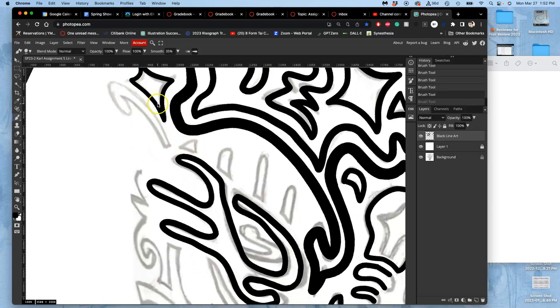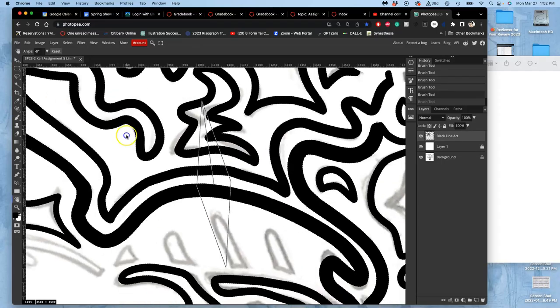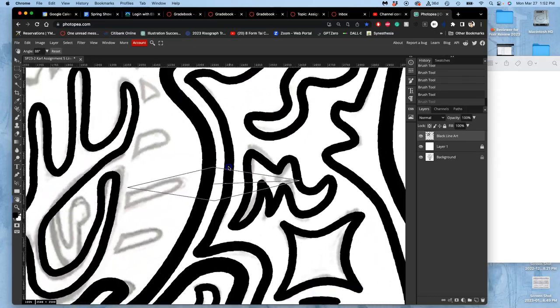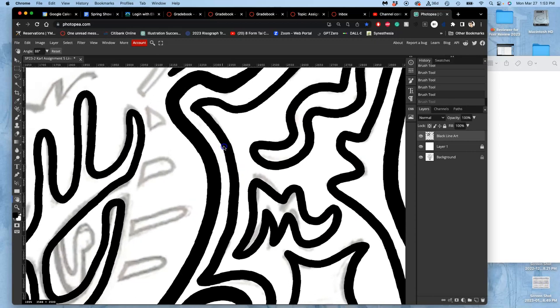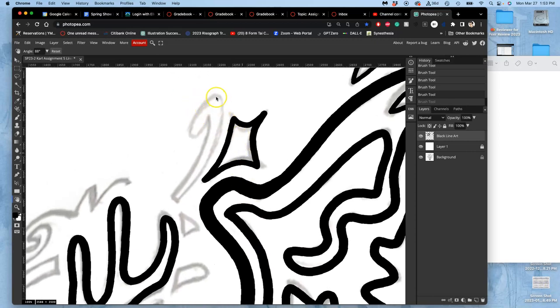I don't love how I did that. So I'm going to hit R. I'm going to use a different rotated angle to do this. Go back to my brush. Find an angle that's more comfortable for my hand, just like I would if I were inking it by hand.